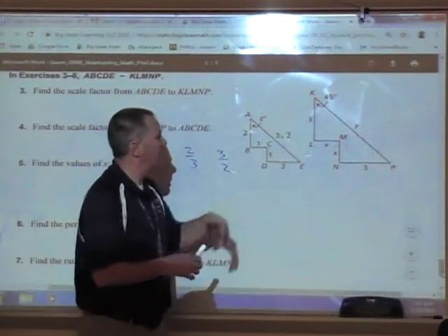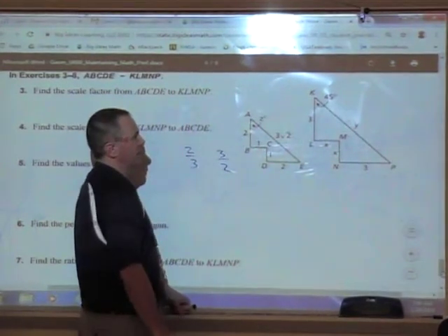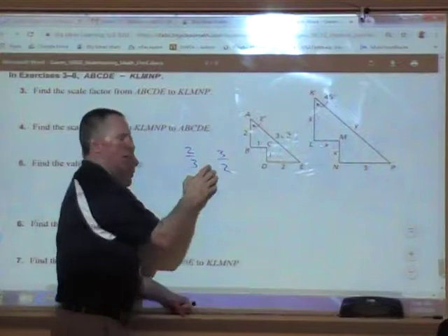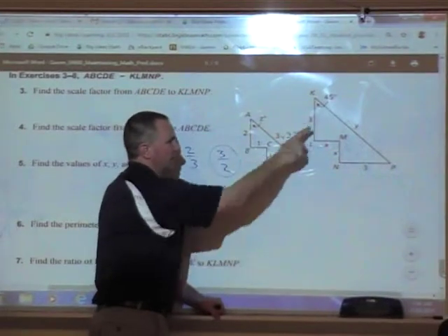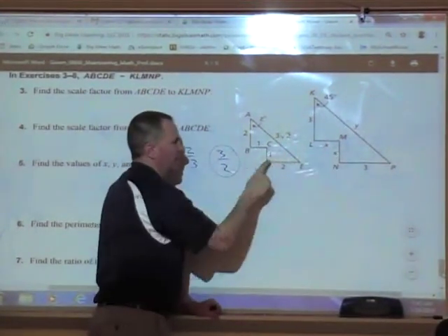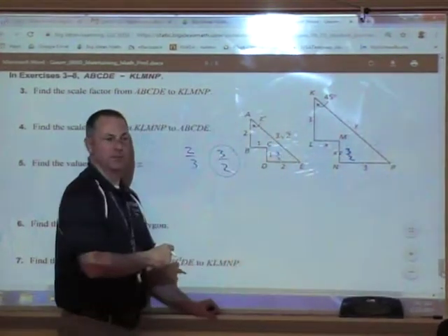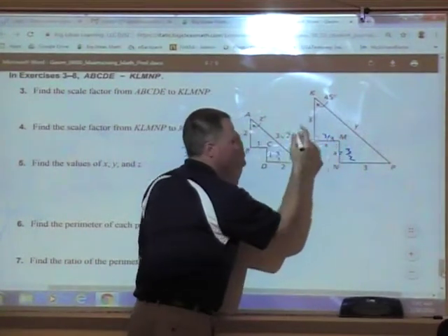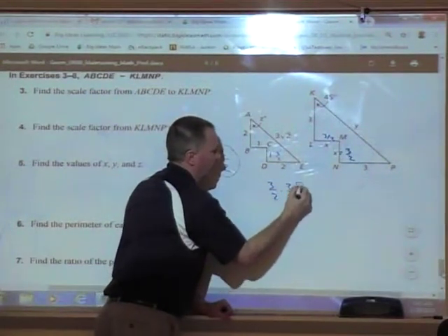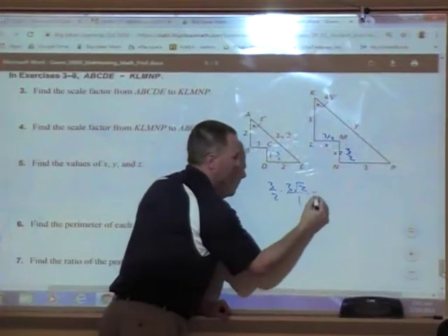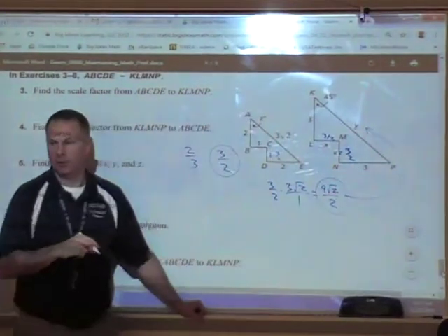If I look at anything else on here, these are both x's here. I could find x now if I wanted to. I could find y as well, depending on whatever the scale factor is. I can take the scale factor now and multiply it by any of these pieces to get those values. So to get x, I could take 3/2 times 1. Well, that means x is 3/2, doesn't it? 3/2 times this one, that's that x. Those x's should be the same. And to get y, I take 3/2 times 3 radical 2. Okay? And what does that give me? That gives me 9 square root of 2 over 2. That would be what y is. Write that down. Make sure you have that.